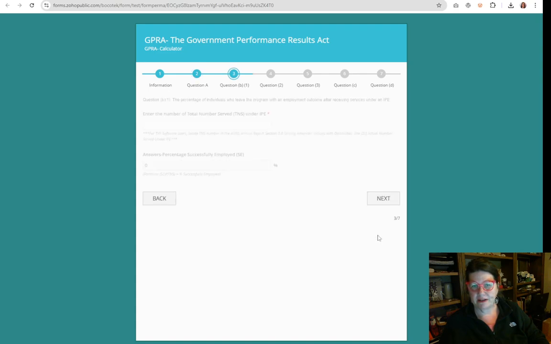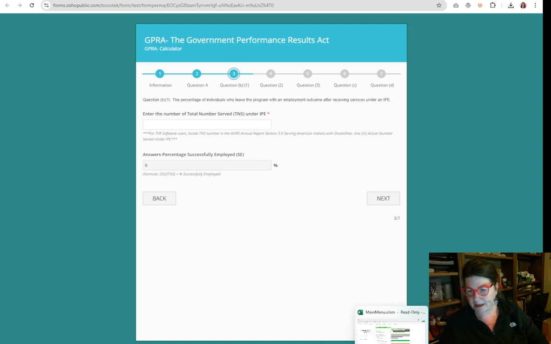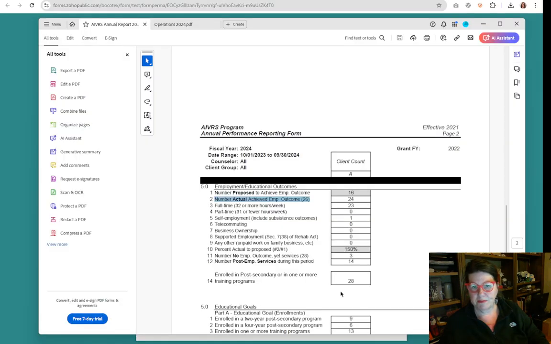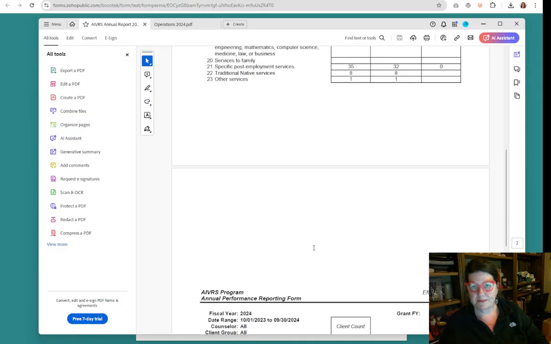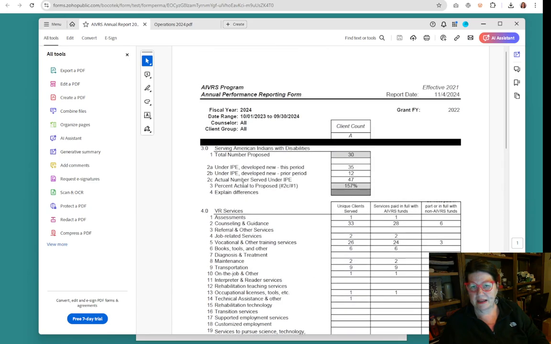Very nice. It says enter the number of total served under the IPE. So again, that's back on the annual report, section 3. Go over here, go to annual report, section 3. And it is actual number served under IPE. We have 47.